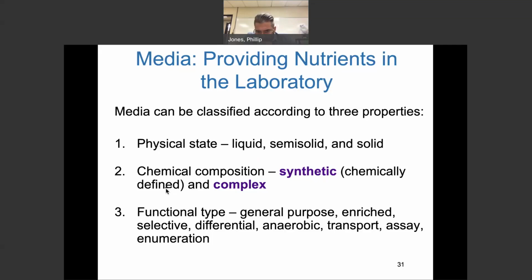All right, differential. I'm sorry, selective. So selective, we could have media that will grow, we could have reducing media that will pull all the oxygen out or reduce the amount of oxygen if the microbe doesn't have a way of dealing with oxygen. Oxygen's toxic to us and the bacteria, but if we have a way of dealing with it, we can survive in it. Some organisms are anaerobic. They can't live in an oxygen environment. These organisms like to live deep in tissues where the oxygen concentration is lower.